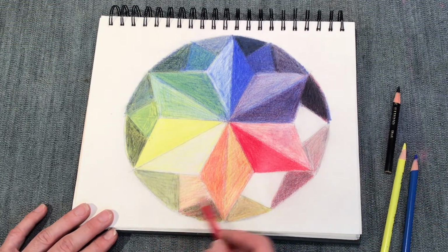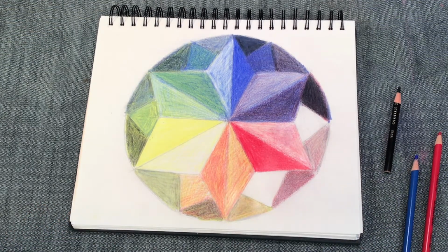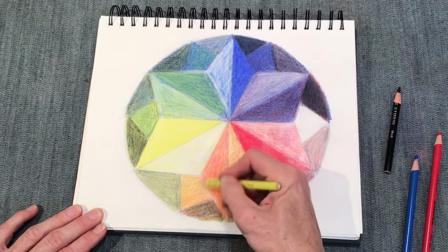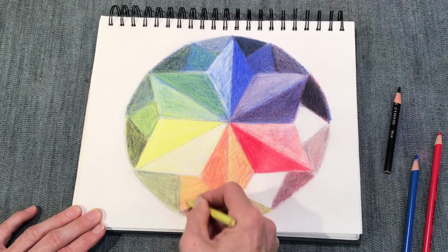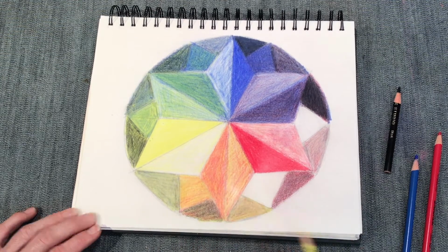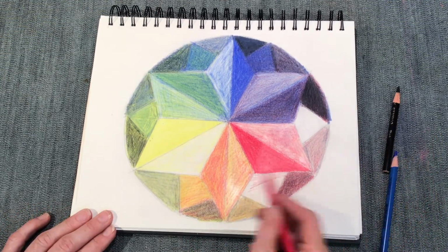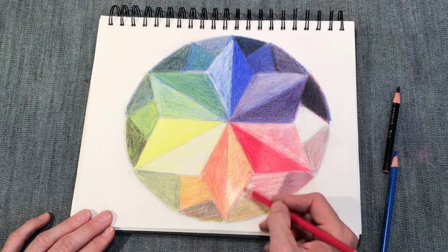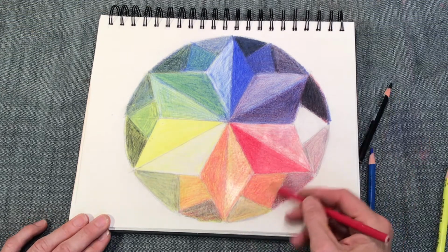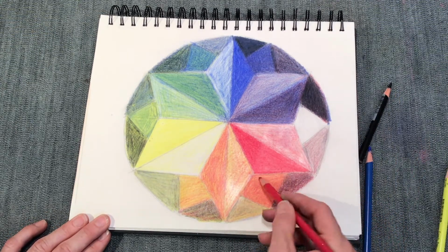All right, now we've got yellow-orange. Same thing with the pressure. Don't push down too hard with the red because we need it to be a yellow-orange, which means there needs to be more yellow than red to create the yellow-orange. Next we go to red-orange. We're using red and yellow again, but this time we use more red and less yellow, so we can make sure that the orange is leaning towards red.